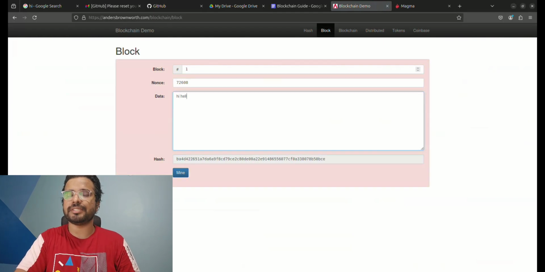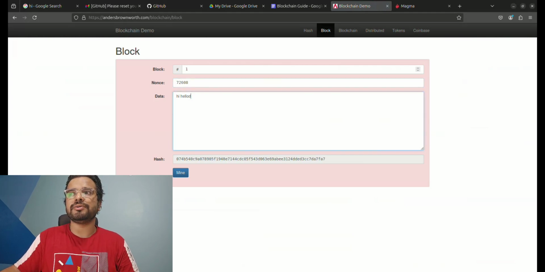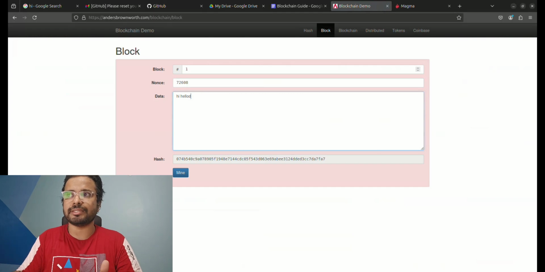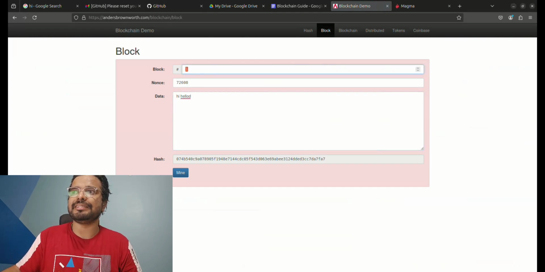As you can see, whenever I type something, I get the particular hash of the input, and they are in a block. There are four parts: a block number, a nonce, data, and a hash. Data and hash, I think, are clear to you. For this nonce, this block will only exist like that, and the first one indicates that this is the first block of the blockchain.